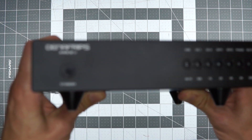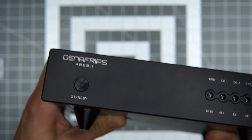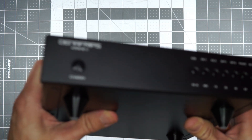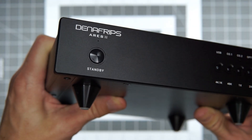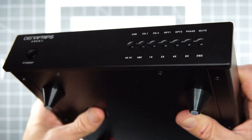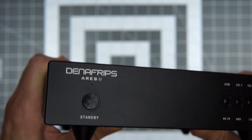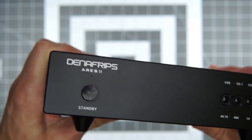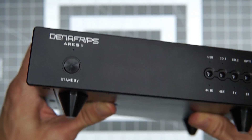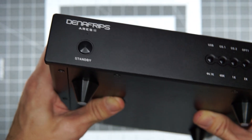I got to researching and came across these old Burr Brown chips and newly built ladder DACs, and I was like, oh, that sounds really interesting. These guys seemed to be making an incredibly quality product that wasn't just stupidly expensive or a ladder DAC baked into some crazy old CD player — it seemed very accessible. I ordered one directly from the retailer based in Singapore that retails these for Denafrips, which is a Chinese-based company. This thing is about $750, which is a lot of money for a DAC, and my cliff notes are that your money's better spent elsewhere in your system.